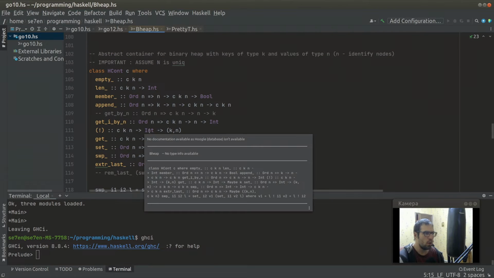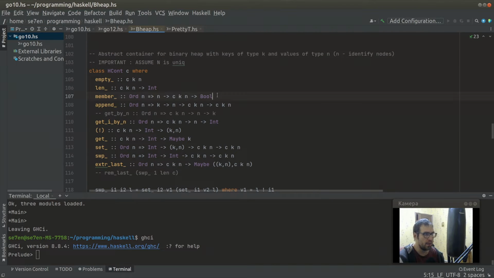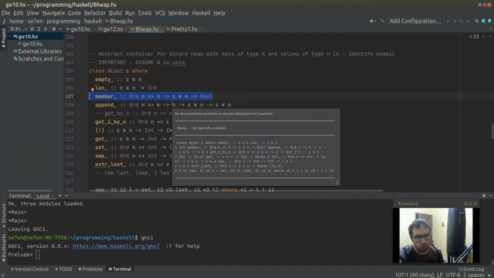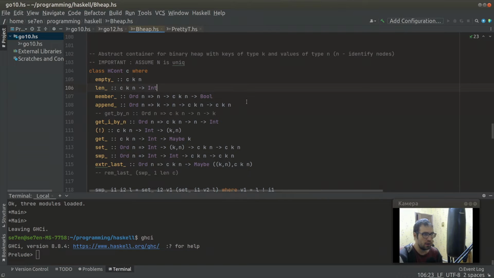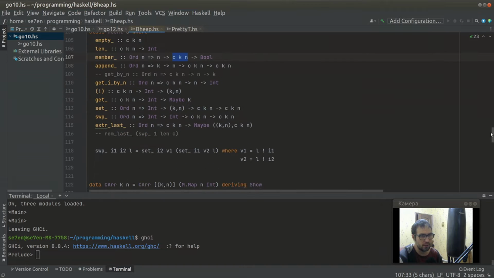I only add one method here, the member, which allows us to check any abstract container to see whether it has some node inside of it. So it asks the question, is the node inside this container or not? You can see the boolean value and some container as a second argument.